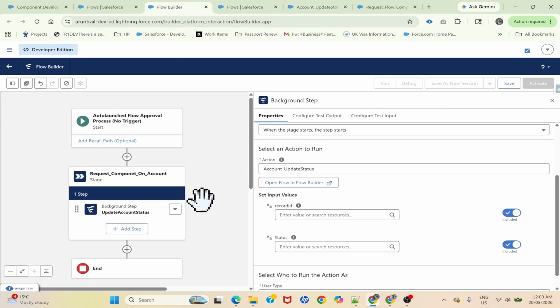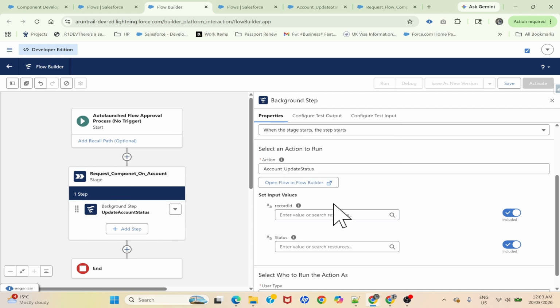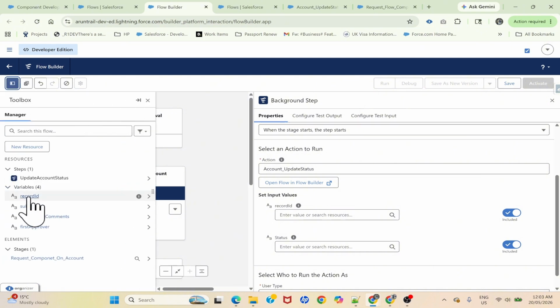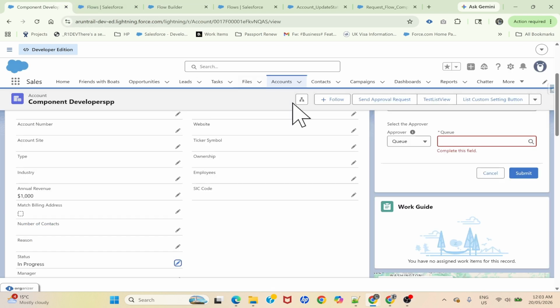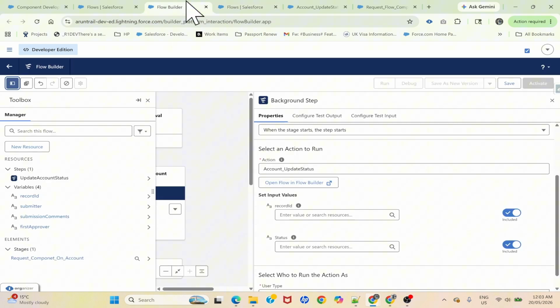Come back to the flow and I will pass the record id. When I create this flow, Salesforce provides these four variables by default: record id, submitter, submission comments, and first approver. When you call this flow from the request approval component, it will automatically get the record id in the flow.